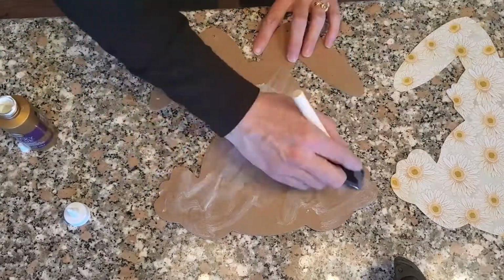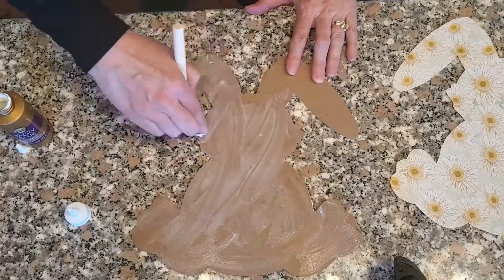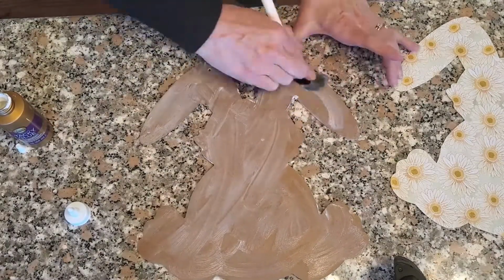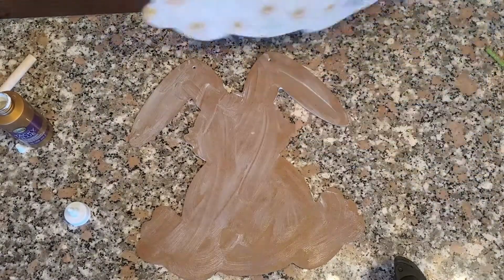So it was easy putting the paper on the bunny. But the difficult thing was, like I said, the glue dried up and it was just drying too quick.